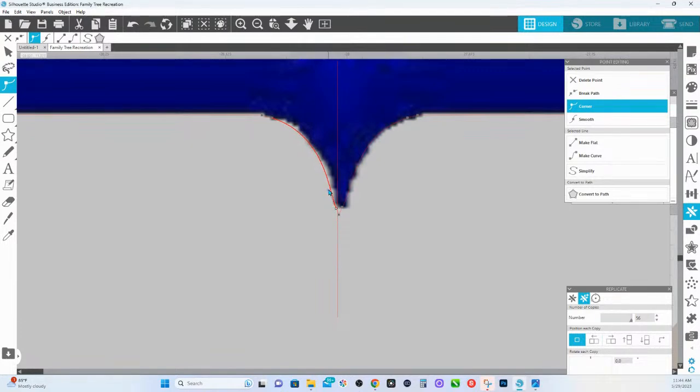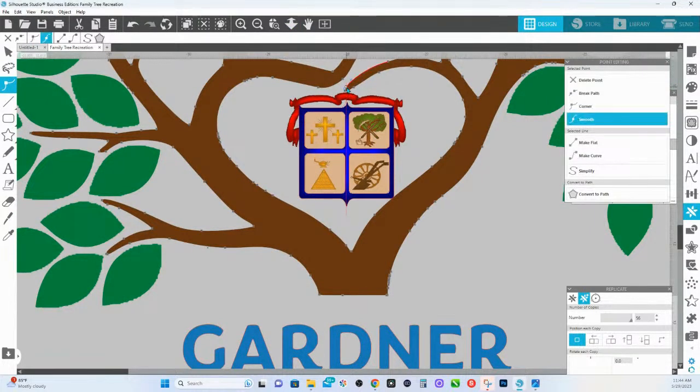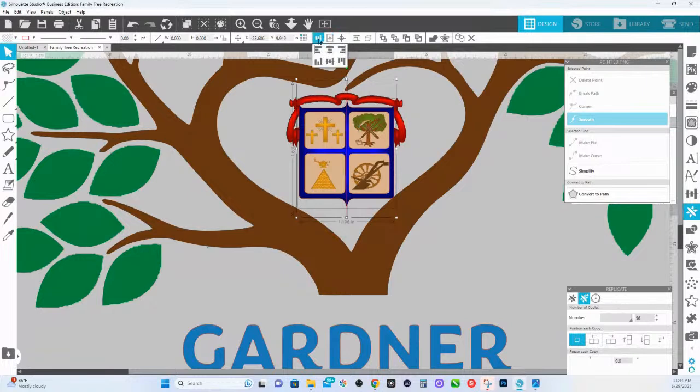I didn't zoom in, so that was my fault. I didn't zoom in to make sure that it was lined up. Actually, let's make sure that that's even the center of this. Uh-oh.